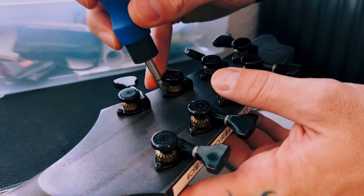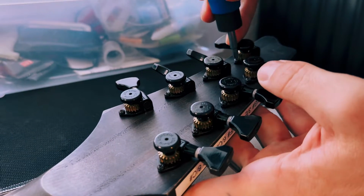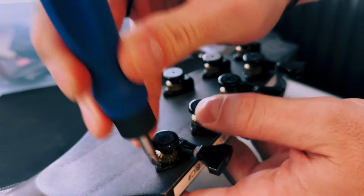these should all be good. The screws that hold the tuner into the guitar neck itself, if you even have them, some just have guide pins.